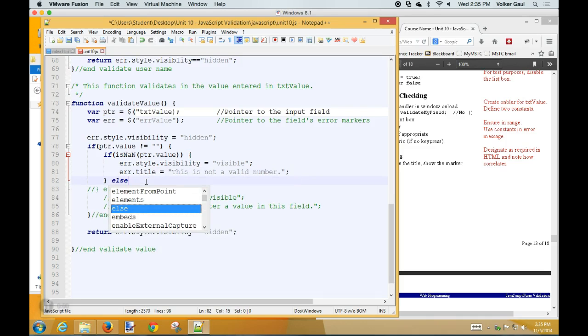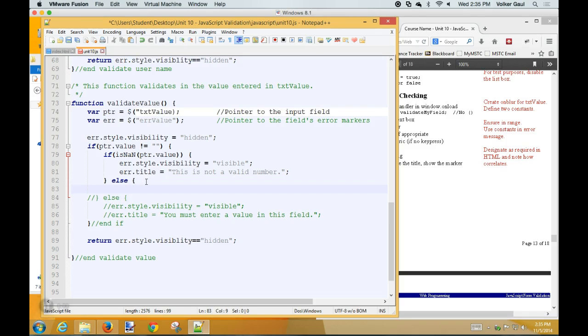Else must be a number, right? At this point, it's a number. And I'm going to do a little bit of experimenting. If the PTR value is less than the PTR min.